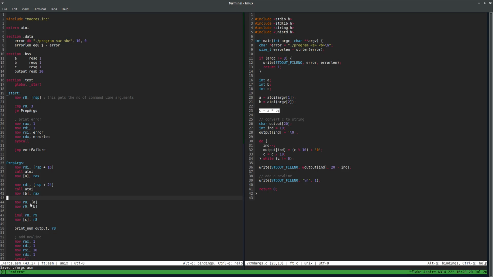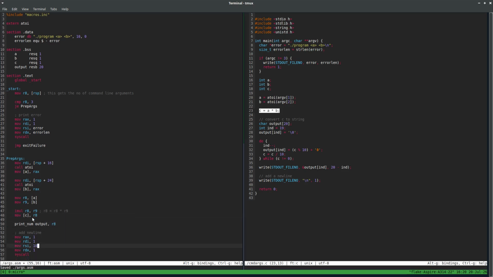So what we're going to do over here is, once again, pass the values of A and B back into registers and use those registers as intermediary registers. So A we're going to copy into R8, and B also we're going to pass a copy of it into R9. We do our multiplication, where this line essentially is the same as follows: R8 equals R8 times R9. The product of R8 times R9, which is essentially A times B, is going to be placed back into R8. And then we're going to move the product back into C.